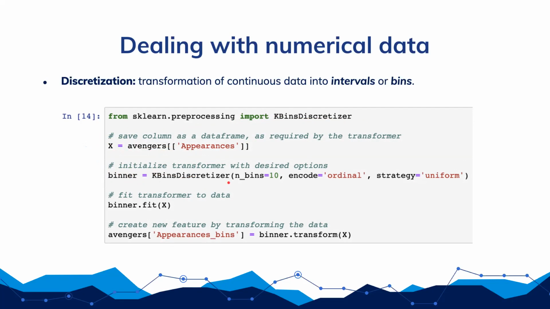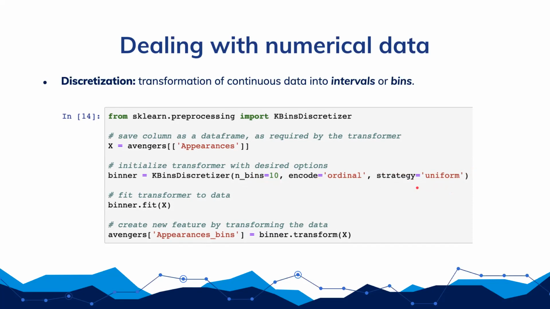If you remember, we talked about this at the beginning of the afternoon: if you use Shift Tab in Jupyter Notebook, you'll have automatic access to all the options available. Here, for example, I'm saying I want 10 bins of the numerical data. I want this to be ordinal, so in increasing order. And the strategy is uniform, so I'll distribute the data uniformly into these bins. You can go into more detail with Shift Tab. Sorry, maybe it was too quick. That's fine.